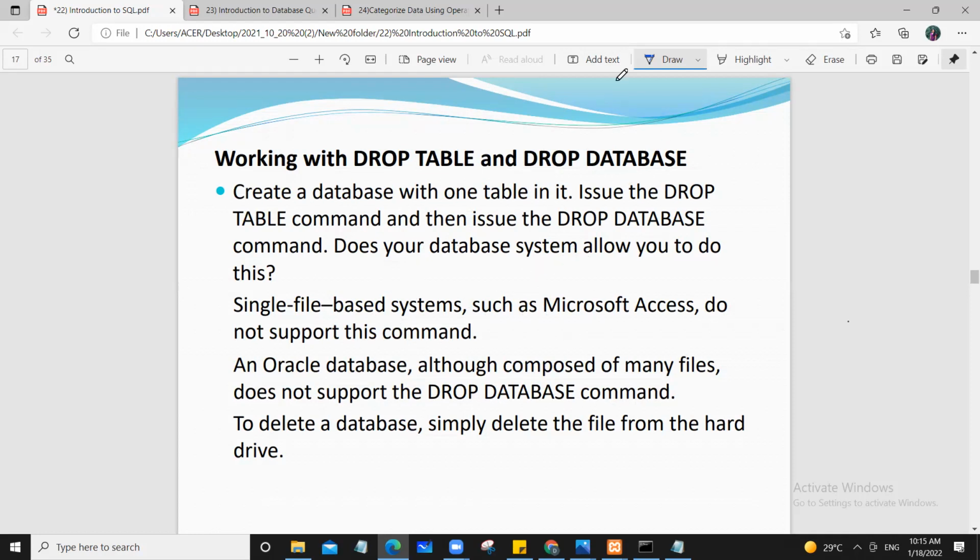If you need to delete the database in Oracle, simply delete the file from the hard drive.